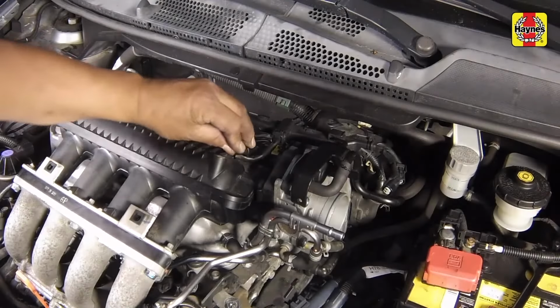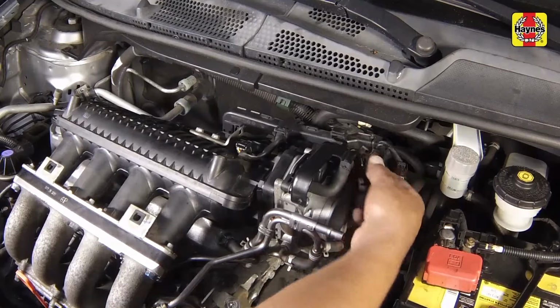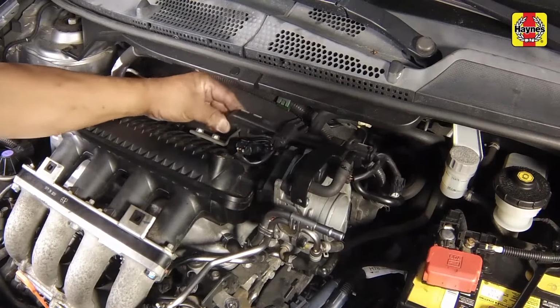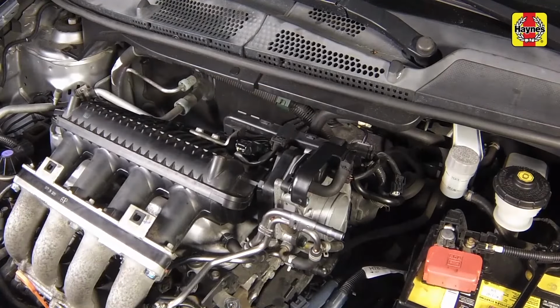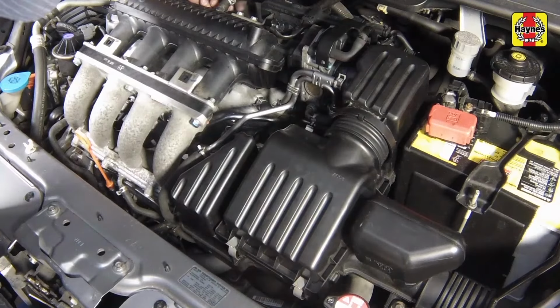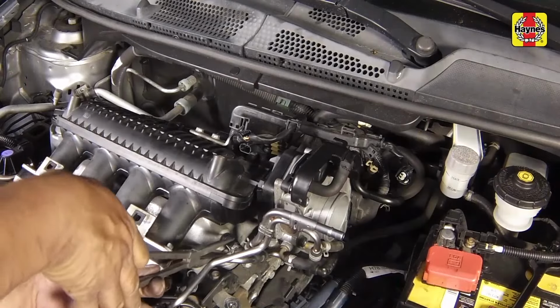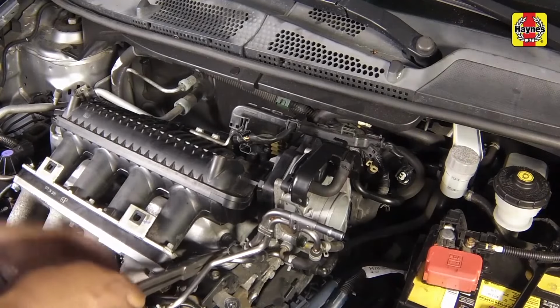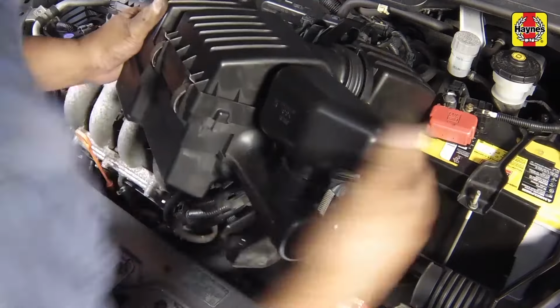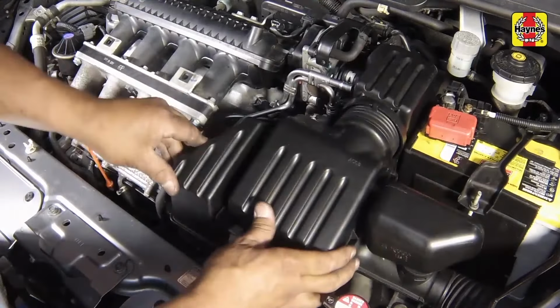Connect the necessary electrical connectors to the top of the intake manifold and throttle body. Secure the wiring harness into the manifold retaining clips. Connect the brake booster vacuum hose to the rear of the manifold and secure it with the clamp. Perform the following steps to install the air filter housing assembly. Install the air filter housing assembly into the engine.